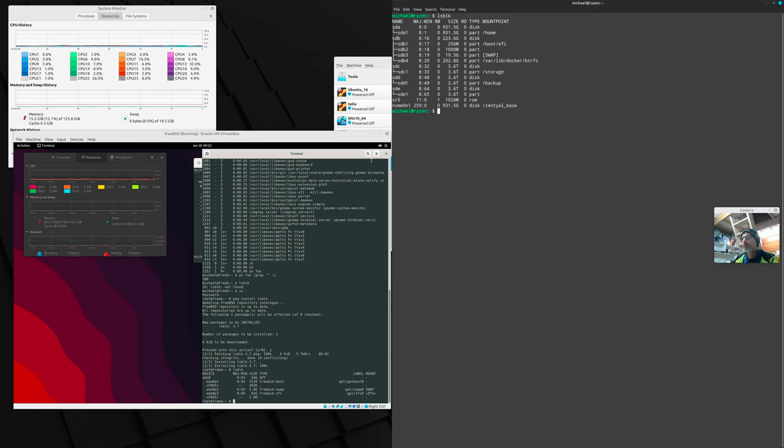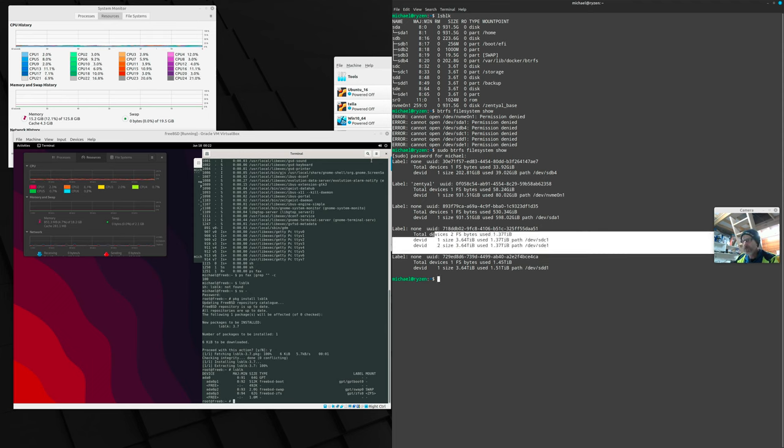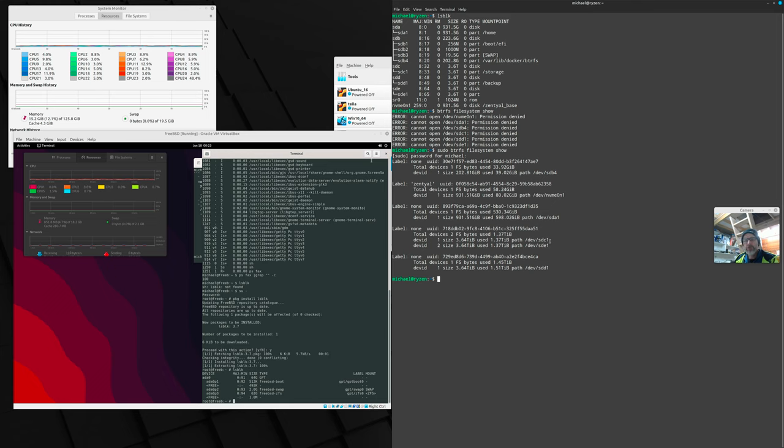So I'm using BTRFS. Oh, I have to be administrator, sudo. Okay, so you can see I've got a number of devices producing BTRFS file systems. Now these two have actually been put together as a 3.6 terabyte volume. So I've got two 4 terabyte drives. They happen to be SAS drives, put together as RAID level 1 with BTRFS, not using a RAID controller per se.